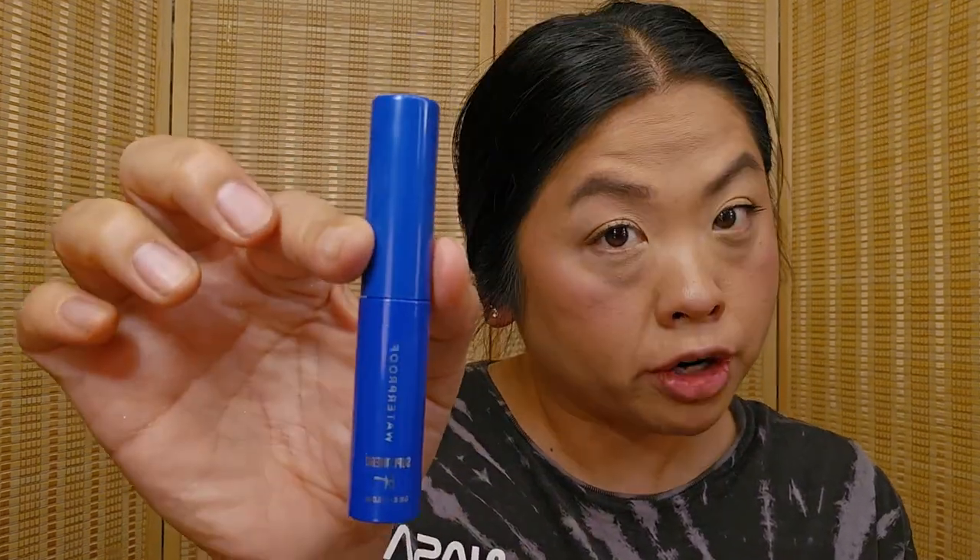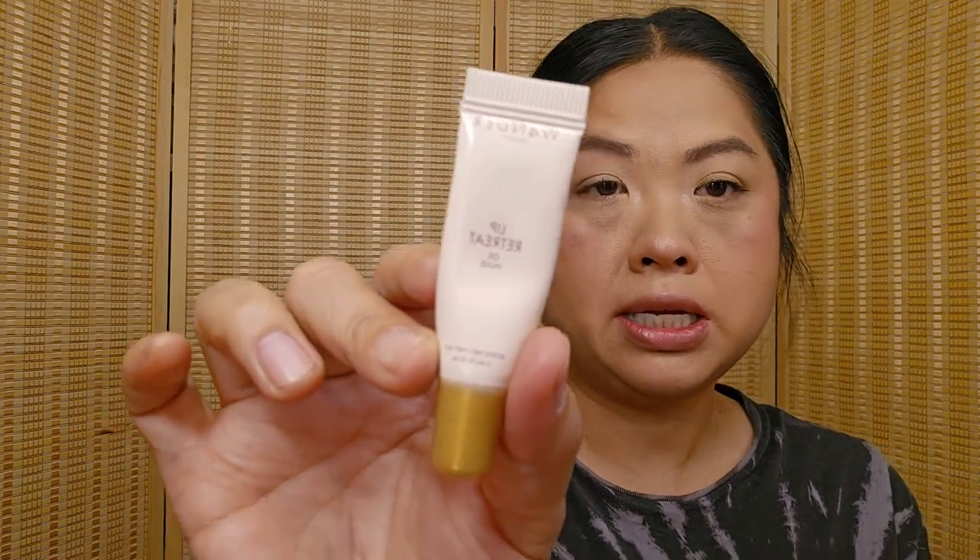I'm back with my mascara on. The one I'm currently using is the It Cosmetics Superhero Waterproof — it was a sample I got recently and I'm liking it. It's a little bit too wet for my taste right now, but not too bad, and it holds my curl, which is important to me. The last step is this Wander Beauty Lip Retreat Oil — it has a color on it called Skinny Dip. When I went to use it I was surprised; I didn't think it was going to be colored. I'll just put that over my lips.